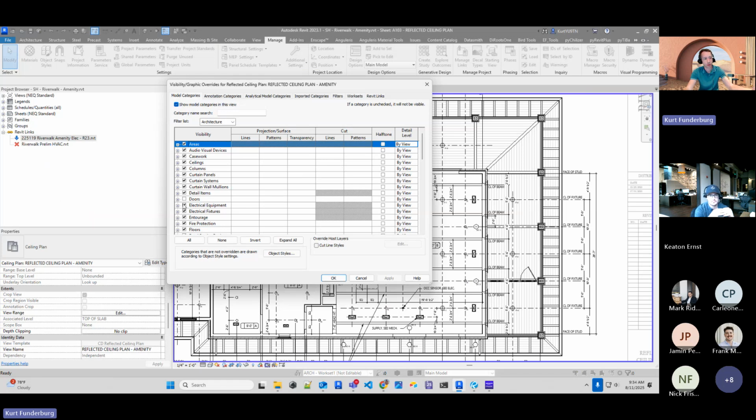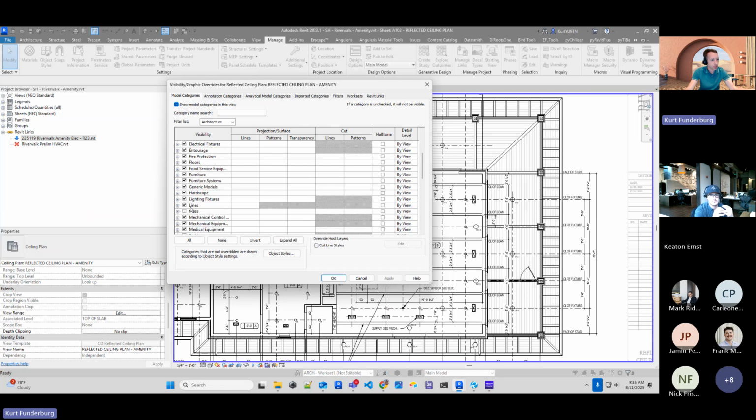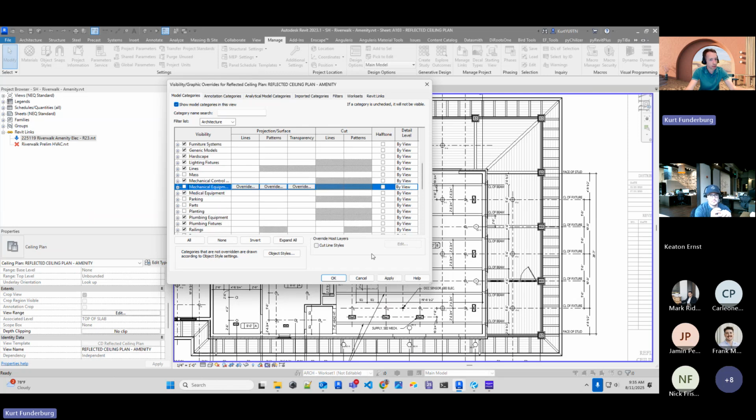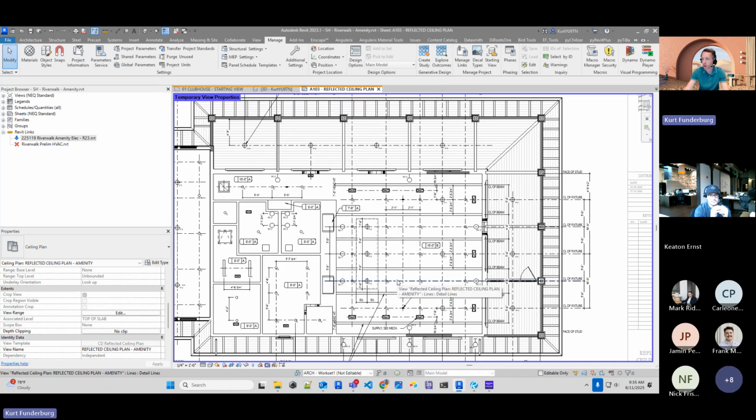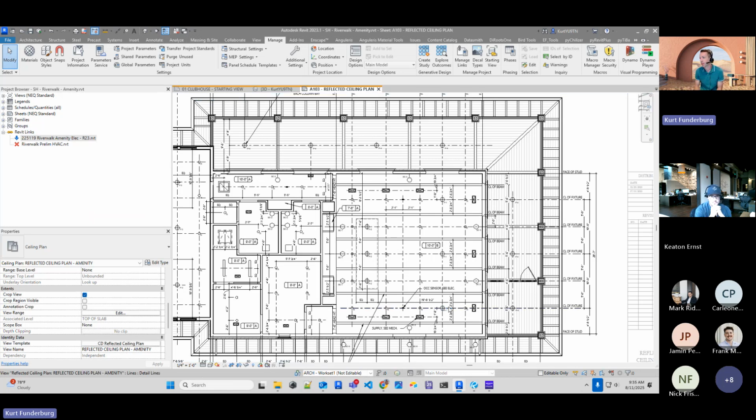Say I want to turn off mechanical equipment, and then hit apply, and let's turn off walls. And then you're like, Kurt, you really screwed my drawing up. Then I can turn everything back on. So there's a temporary way that you can hide it without having to undo all that hiding. You just turn it off and re-enable it.